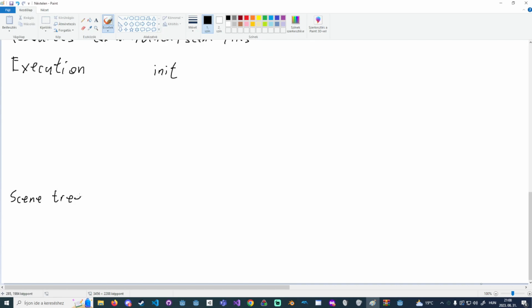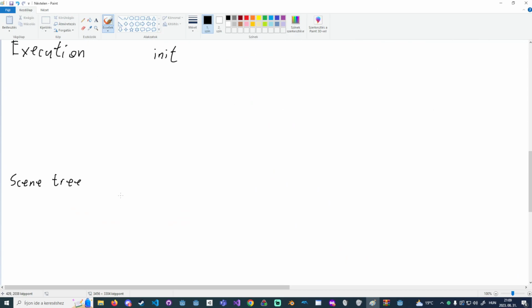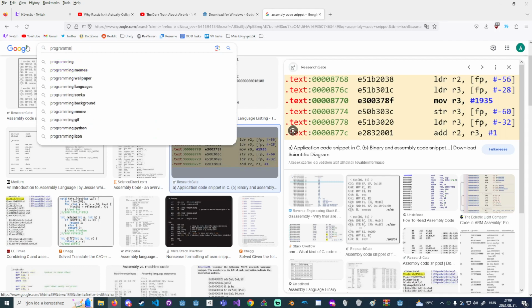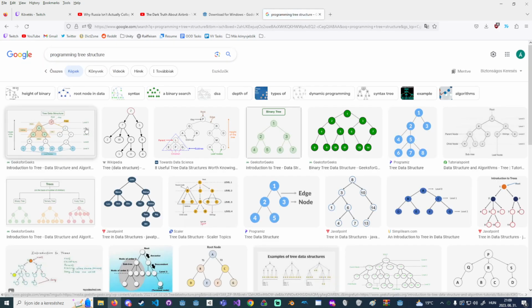Scene tree. What is a scene tree? Hang on, let me do this. Okay. So you may have heard of the tree structure in programming. Right?